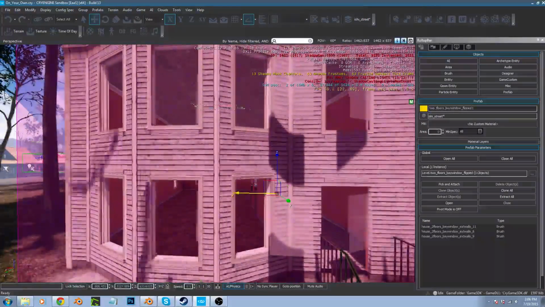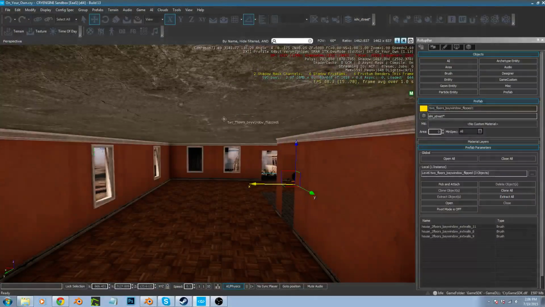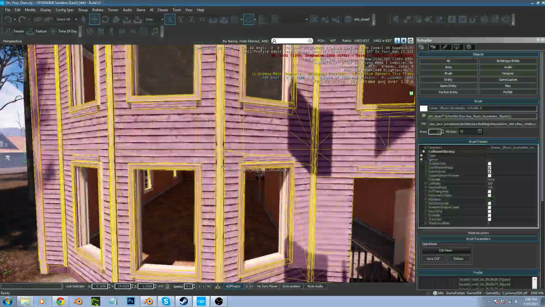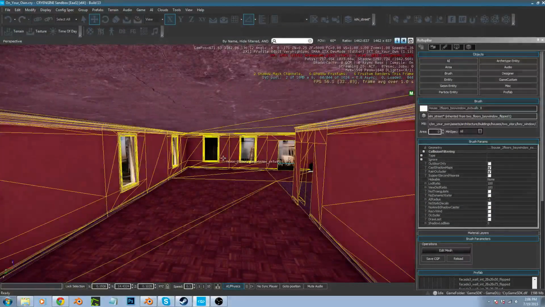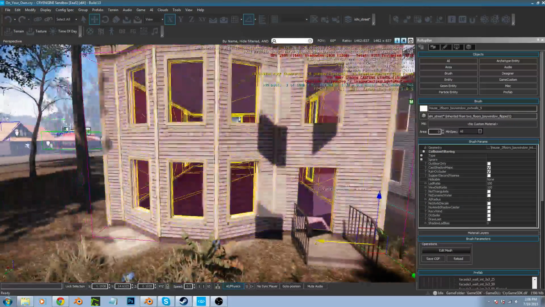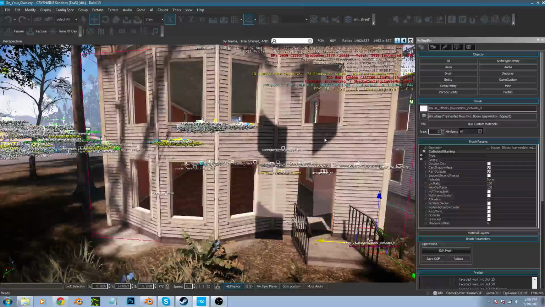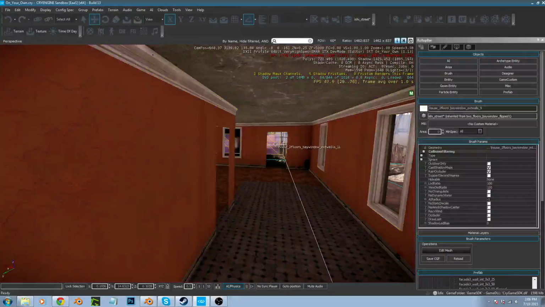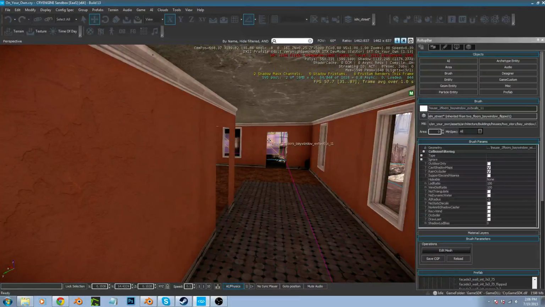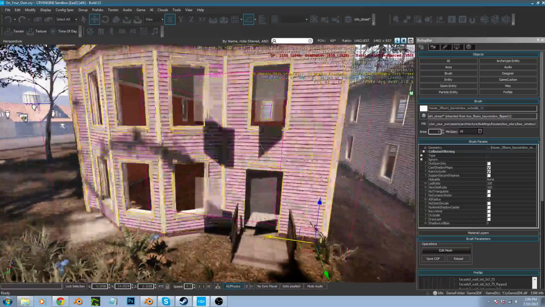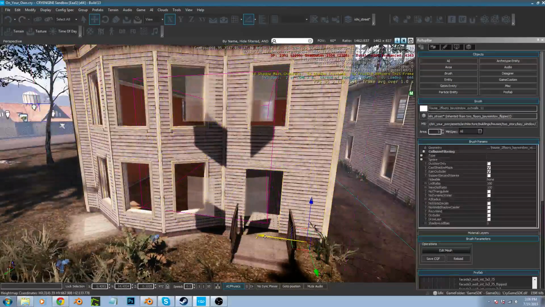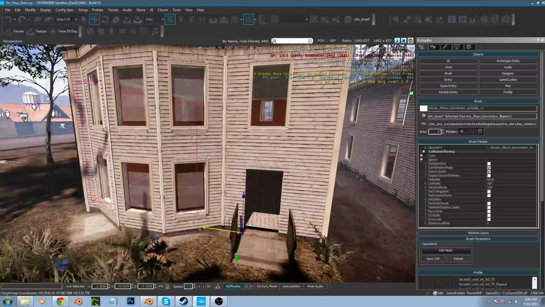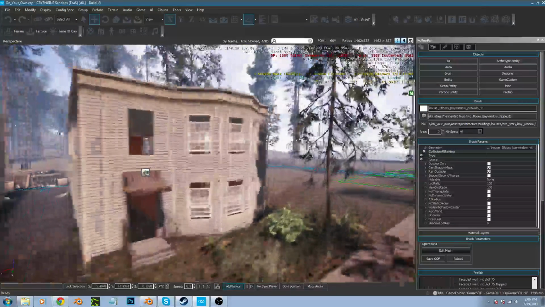So this prefab already has the inside walls, and I'm just gonna open this. I have the exterior walls, the interior walls, and then I have the glass. Let me just quickly select this. There we go. Okay, so this glass is almost the same as on this building.